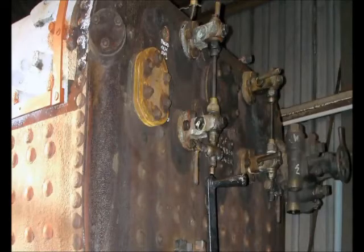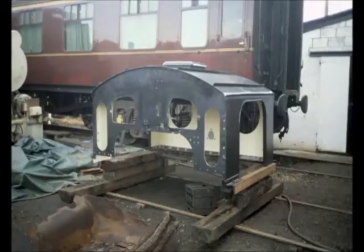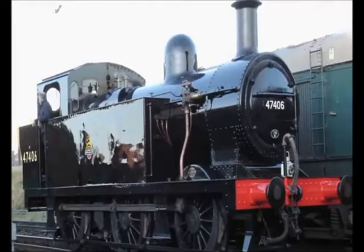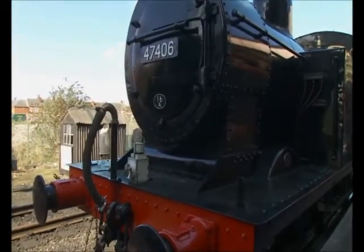I think we started off, first of all, we took the tanks off, repaired those, the cab was next. We built a whole brand spanking new bunker, because the other one was completely rotten. And then we started on the motion and the frames. Wheels came out, they went away for turning, and then all the bits and pieces that you see inside of it, they were all hand fettled, if you like, back into working order, put back together again, and after 15 years we finally got a nice working little locomotive. And it's great to see it going up and down the line now on a reliable basis.